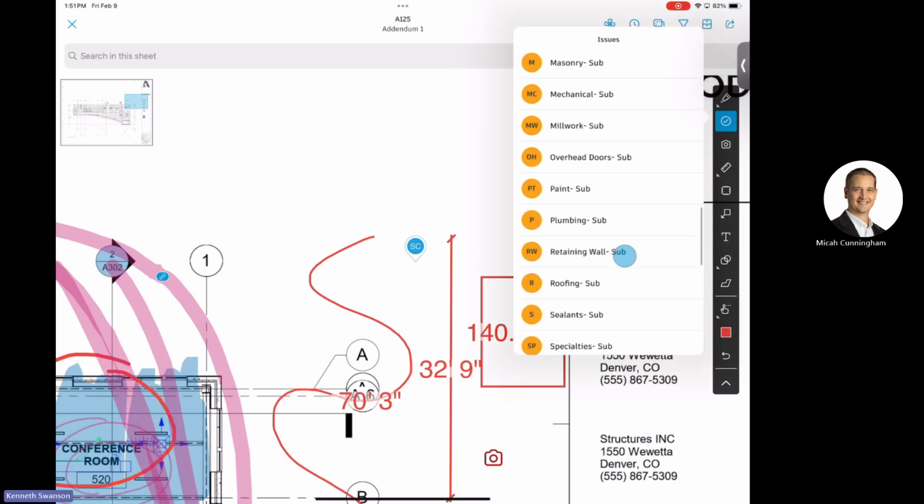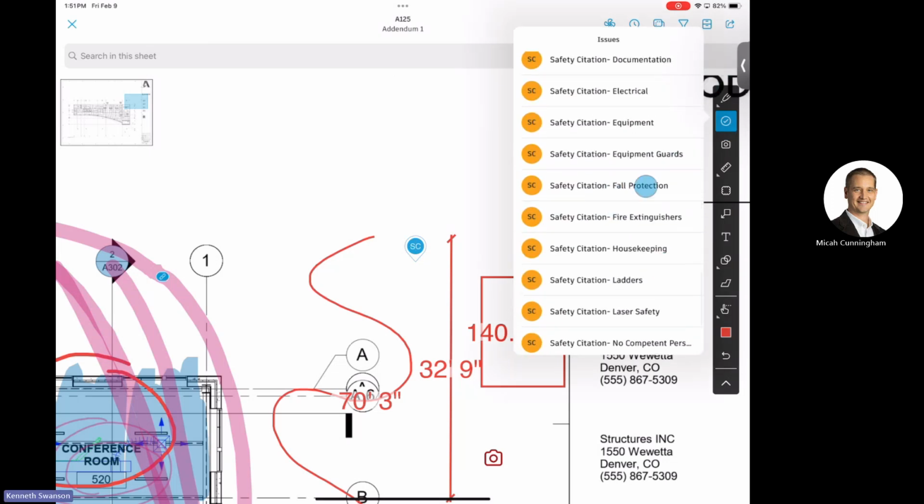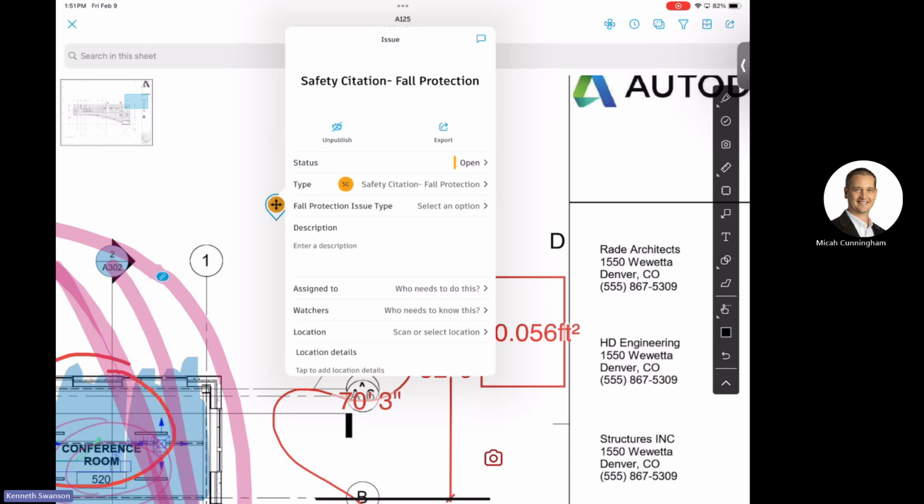Make a safety citation. Drop an SC. What do we want? Fire fall protection. Drop that on.